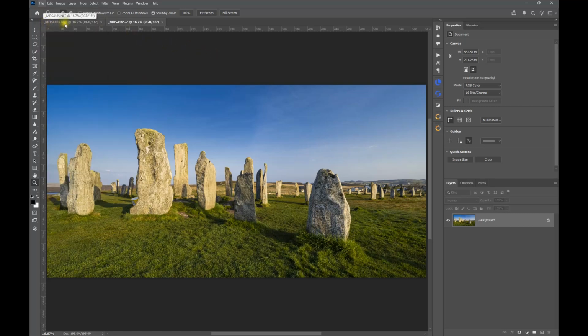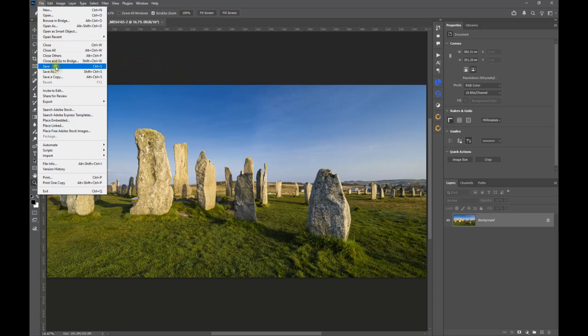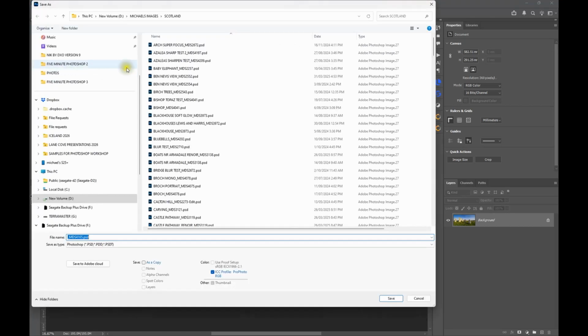Original file name has a name appended to it, and it's a .nef, so it's still a raw file at this point. And so if I just clicked File Save, all that information would stay the same, except the suffix at the end would be PSD or TIFF. But what I like to do, I like to click on Save As.